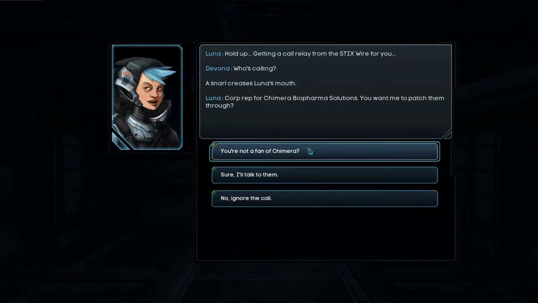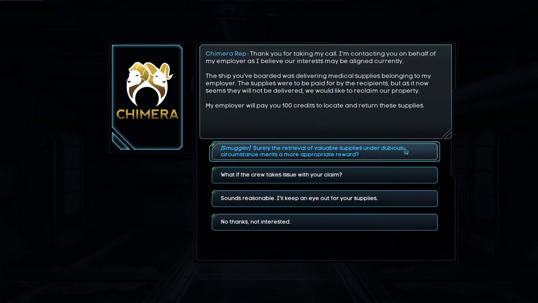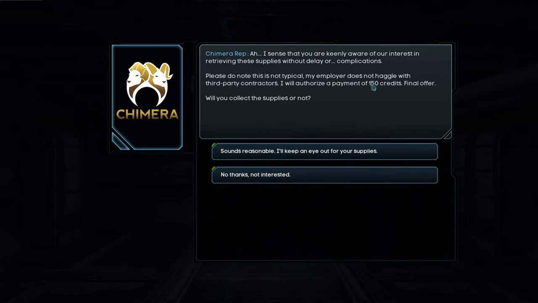If you don't know about Chimera, Chimera is a drug company that is pushing the limits of cybernetics. But they're doing it through human guinea pig research, so people kind of frown upon it, but let's talk with them. Okay, so since I have a smuggler in my party, I will get this special option. Depending on where you're at and what you're doing and who's in your party, you'll get special options here. These options are usually a higher chance of succeeding a certain check, but not a guarantee. So they want to pay me 100 credits for returning the supplies. As a smuggler, I will ask for more money, and I have a higher chance of getting more money. And I passed, so I'm now getting 150.